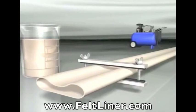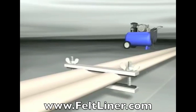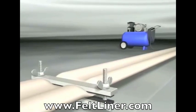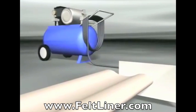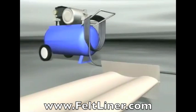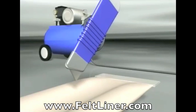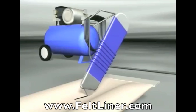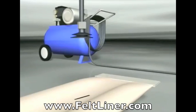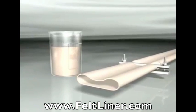The next step is to clamp off the liner, allowing enough space for the resin to be poured. The end of the liner is now taped off and a small incision is cut into the liner, allowing the vacuum to be placed over the cut. It is important to only cut through the first layer of felt, or else the vacuuming will not work properly. The purpose of the vacuum is to allow the resin to be evenly distributed throughout the liner without creating air bubbles, which results in a decrease in liner strength.